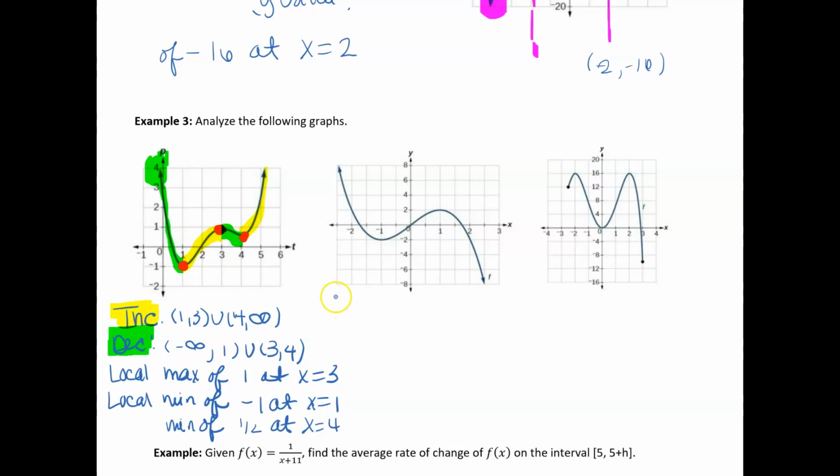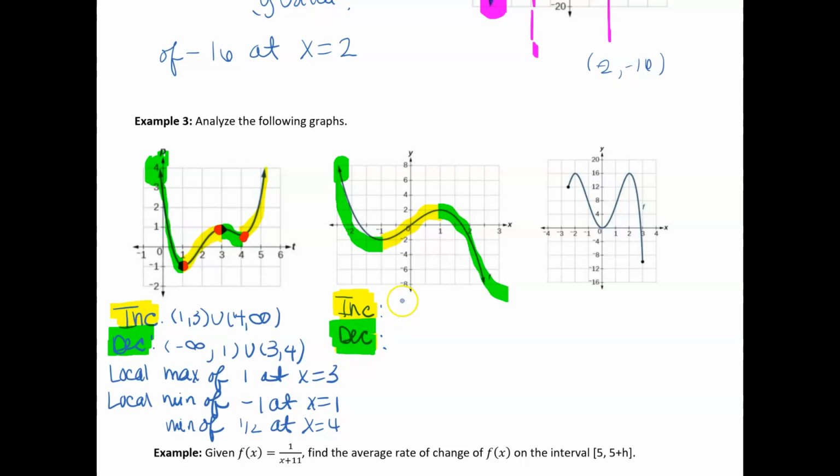Again, we're going to do increasing, we're going to do decreasing. We're going to state those intervals, and then we're going to find any minimums or maximums. So I'm using my colors again. So let's look at where it's decreasing. So it's going from negative infinity down to about this point. And then starting here, we're going down again. And so from this to this point, we've got our increasing. So I'm just recognizing my areas right now, and then I'm going to write my notation.